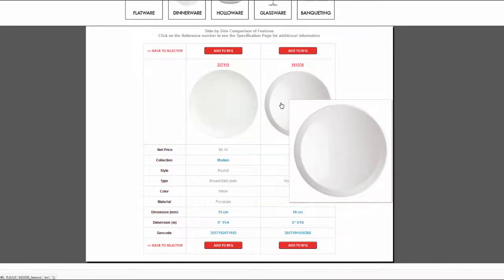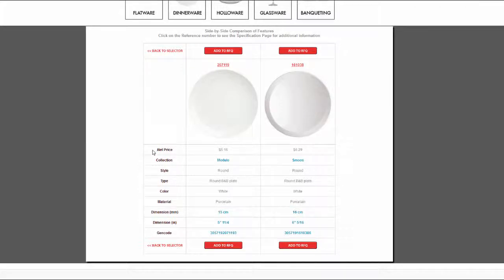I put my mouse on top of the picture, it gets bigger, and I have a lot of parameters here that I can see. Everything that is in blue is different. Everything that is not in blue means that they're the same, except for the price. But you see there is the price here, so I'm able to clearly see the difference. I'm able to clearly see the difference for the dimensions as well, and that's a very useful tool.